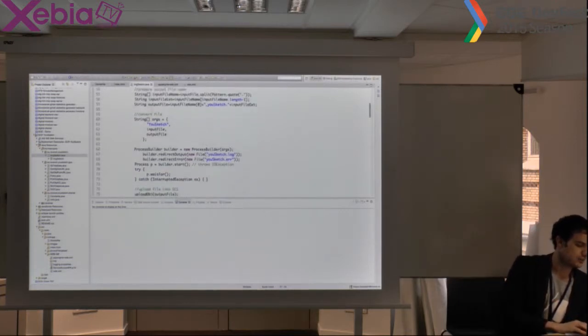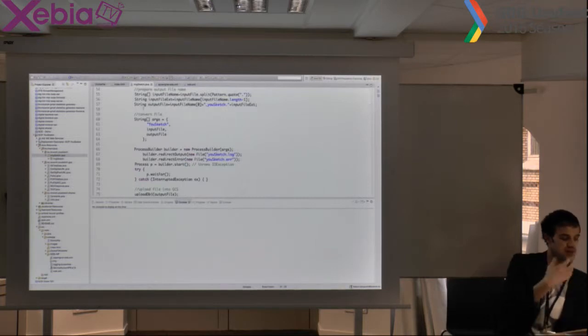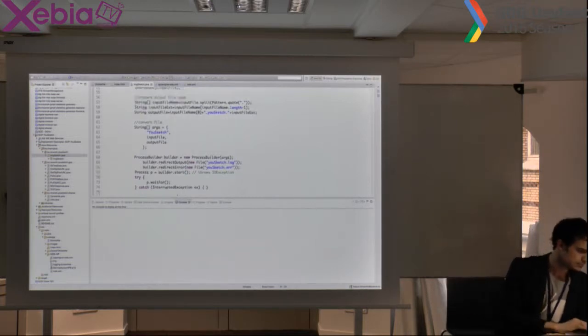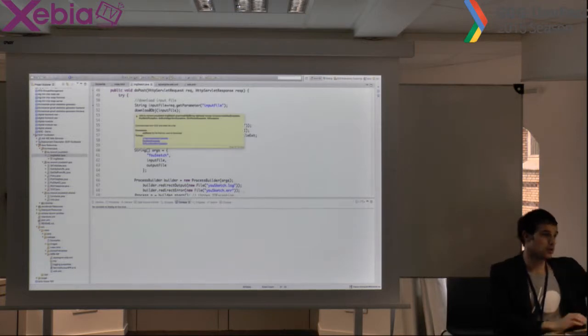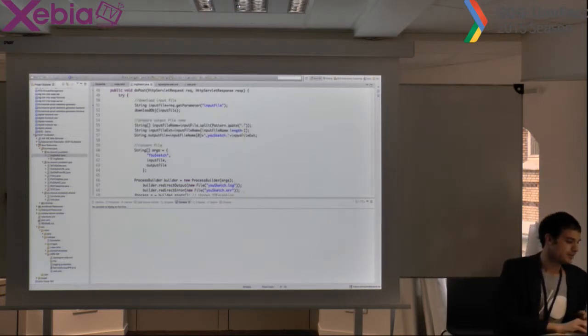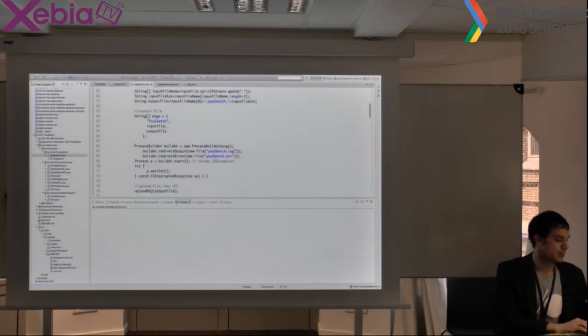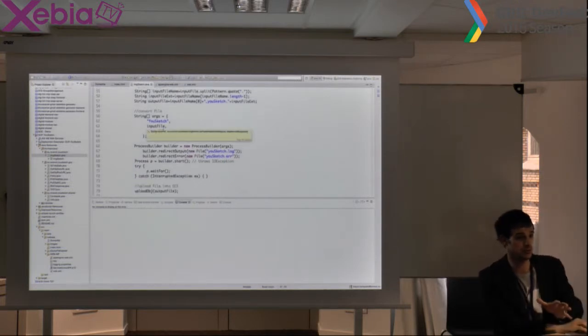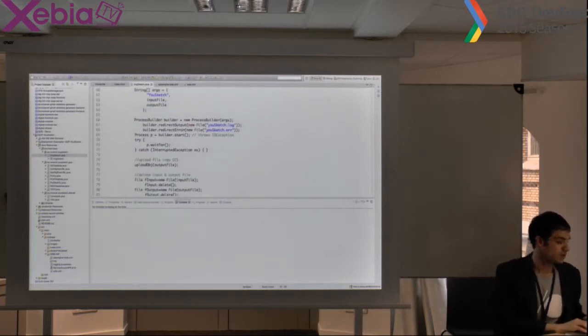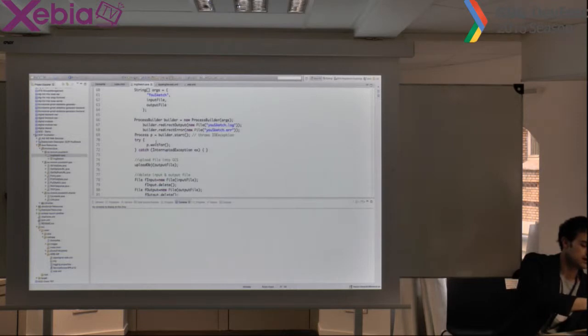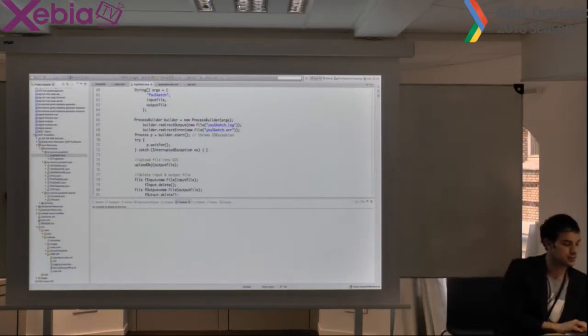As you can see here, the application is receiving the input file name as a parameter of the post. It downloads the object from Google Cloud Storage. It prepares the output, the argument that will be passed to the C++ application that we have written, and we execute the process.